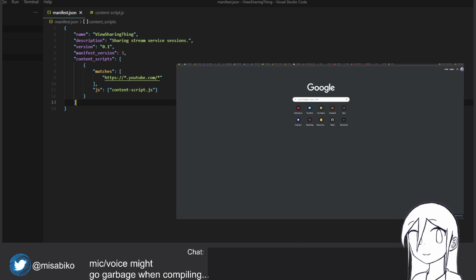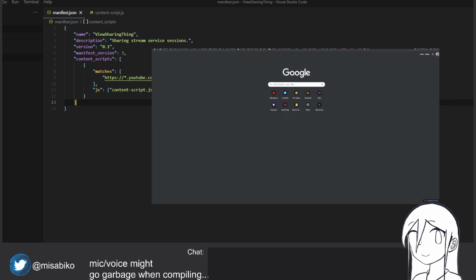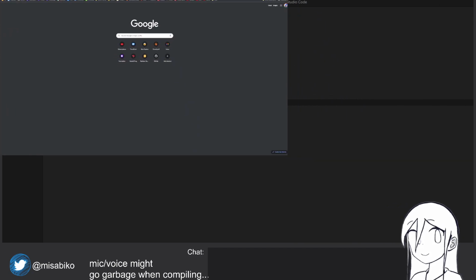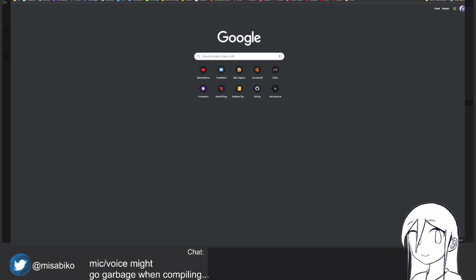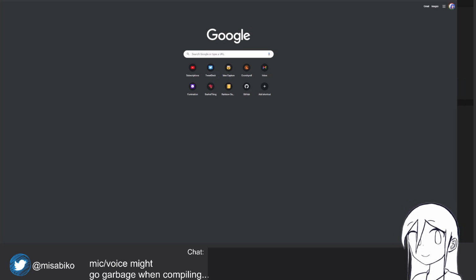So I should probably zoom Chrome the whole way. Unlock this. That'll do.